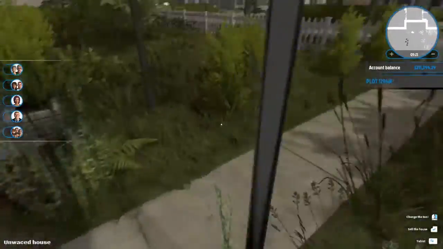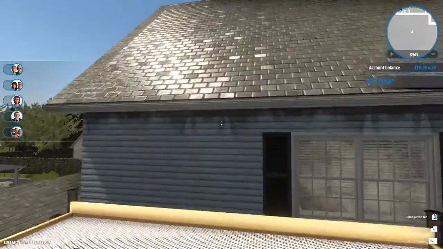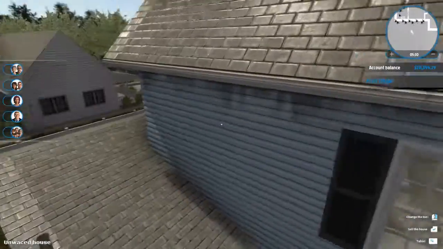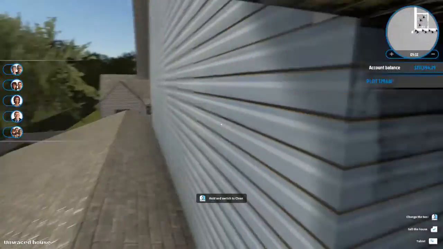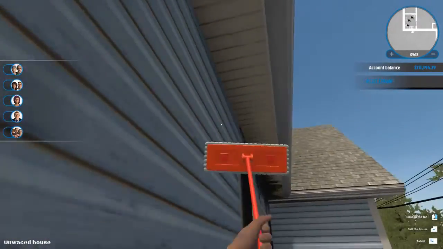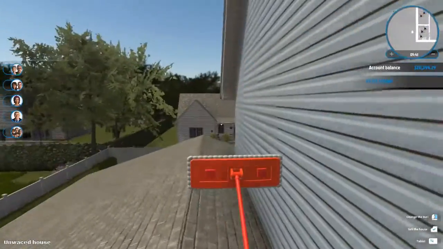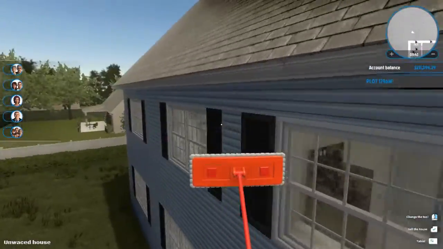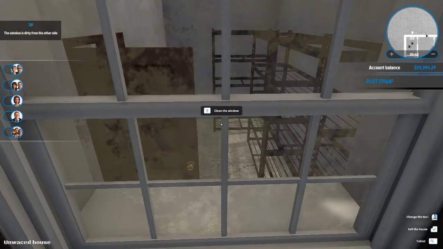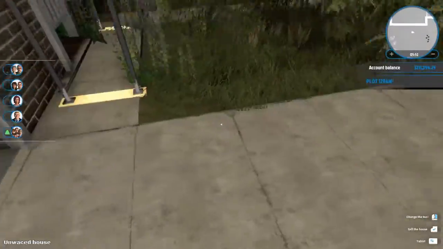Oh god, I just fell. Okay, so this is one we have to use over there. Hey, I'm on top of the house. Let's clean all this mess. Wonder, can I? Well, I don't want to clean out. Probably can't. Oh no! Ow!